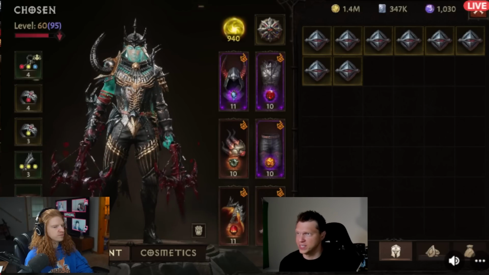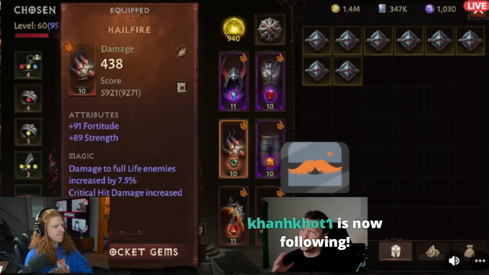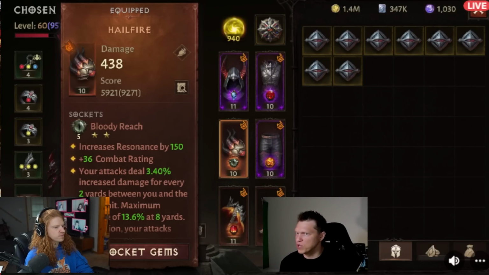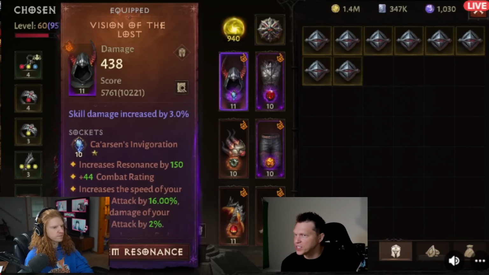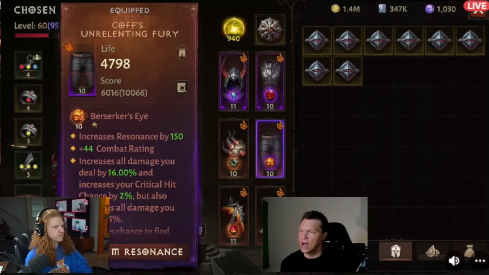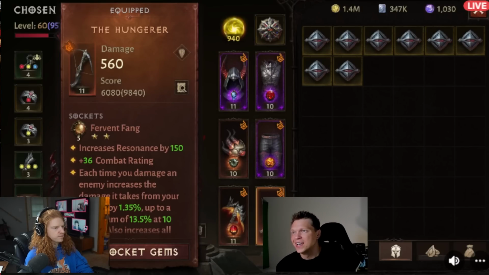You're really going to notice the Seeping Bile ticks pairing with your multi-shot burns and stuff like that. As far as 2 stars, the Bloody Reach is amazing for a Demon Hunter. So maybe you're a mid-tier spender. Getting a rank 5 Bloody Reach is a good option to go for, and you can go the route of getting 3 rank 1s to level 10, especially if you're one of those mid-tier spenders. Carson's Invigoration and an Everlasting Torment and Berserker's Eye. Now, the one I'm going to be replacing is the Fervent Fang. It's okay, but it's definitely not going to be anywhere near the realm of a Seeping Bile.